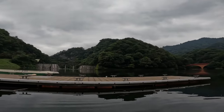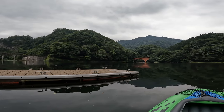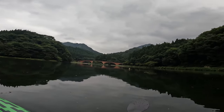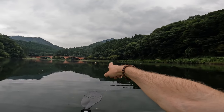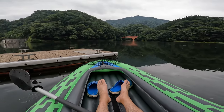Hey everybody, Dan here from Adventures Japan. This is Usui Lake — it's a man-made lake but it's decent, more like a pond by American standards. It's nice and peaceful, usually very low-key, not many people come here. It's a weekday today, it's overcast, so there's hardly anybody here. Nate's over there setting up his kayak — he's got a decent real kayak. As for me, I've got an inflatable kayak by a company called Intex.